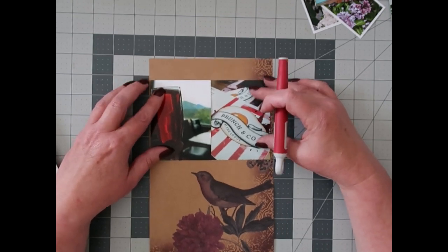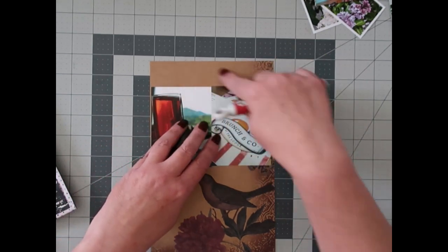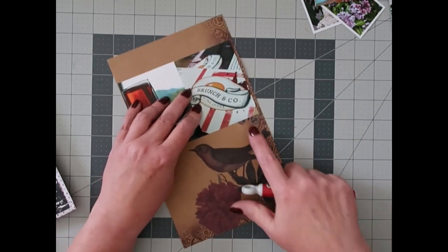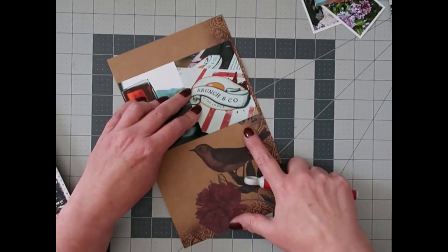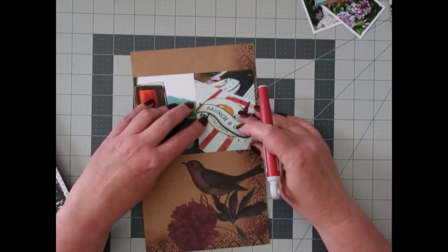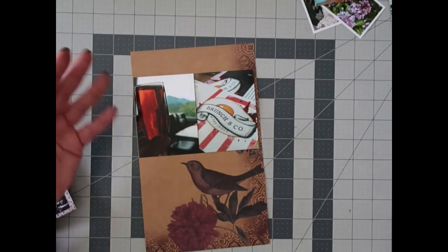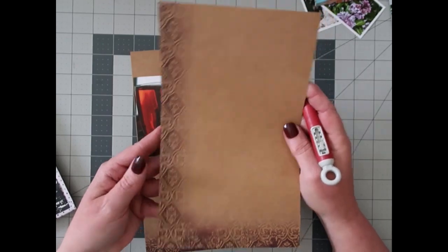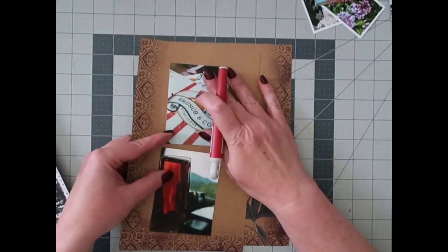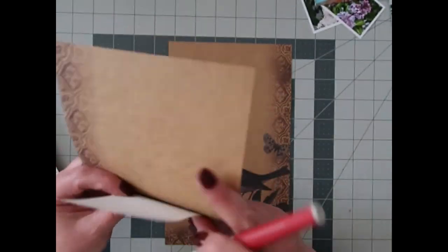I do have a little bit of journaling to do, and then I can do a little embellishment cluster up here or something, but I think that's gonna work because look, if I put the photos where I want them, I've got this random half piece of the butterfly, and I don't love that. I could just cover it up, but I'm gonna try this and see how it works. If I really mess this up, I do have the other half of the paper that I could use for another page, but I'm gonna try this and we're gonna see how it goes. It may be a total fail, but we're gonna give it a go.